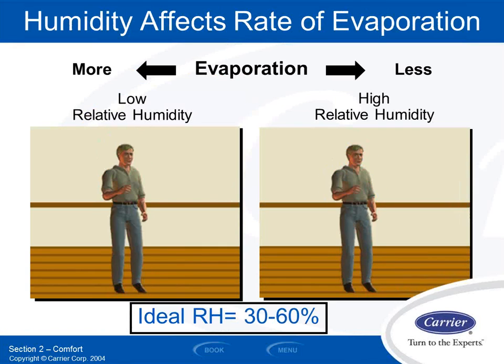The ability for your body to remove heat via evaporation depends on the humidity around your body. If the air around your body is really dry, it is very easy for me to use evaporation to sweat my heat to the air, if you will. If it's really humid, it's very hard for me to do that. So an example of that might be if I go outside in Las Vegas when it's 90 degrees outside, and it's super dry in Vegas, right? So it's 90 degrees and super dry out there, and I sweat. I don't even see sweat on my body typically in Vegas. It just evaporates off immediately.